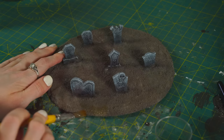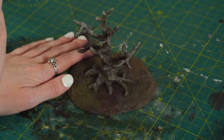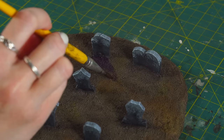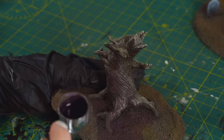And that's the trees done — easy peasy! Now for those bases. I'm going to add some splodges of different warm coloured washes in patches across all of the bases — for this I'm using this selection from TT Combat. Then I'm going to add a shadow to the bases and the backsides of all these pieces. You don't need to do this if you don't want to, but I think it really adds to the moonlit effect. For this I'm using Citadel's Leviathan Purple Contrast Paint, really thinned down with Lahmian Medium. You could use an airbrush for all of this step, but I chose to put it on the base with a brush and then airbrush it onto the backsides of all the pieces.